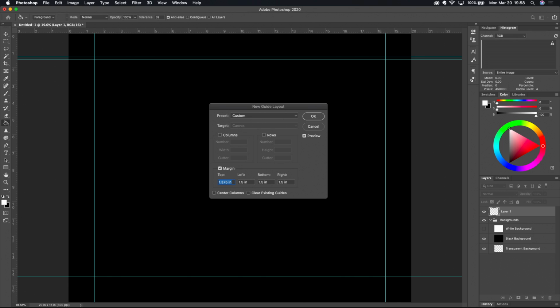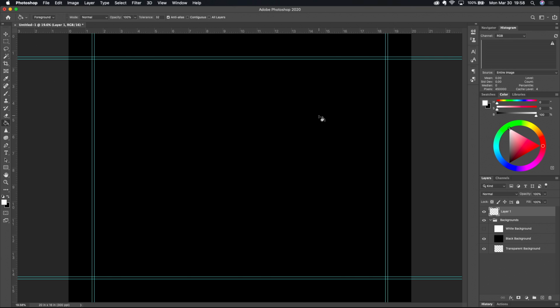I've highlighted that. I'm going to do a Command C on the Mac, Control C on Windows. I tab over, Command V or Control V, depending on whether Mac or Windows. And now you see we have a second set of guides around our picture here. And this gives us a set of guides that is the size of the mat, that would be the interior guides, and a set of guides that are going to be our print area. That's our exterior guides there. So I think that's a pretty good setup to help us get this thing laid out, contain the size we want it to be, and make sure that it's going to fit well underneath the mat.